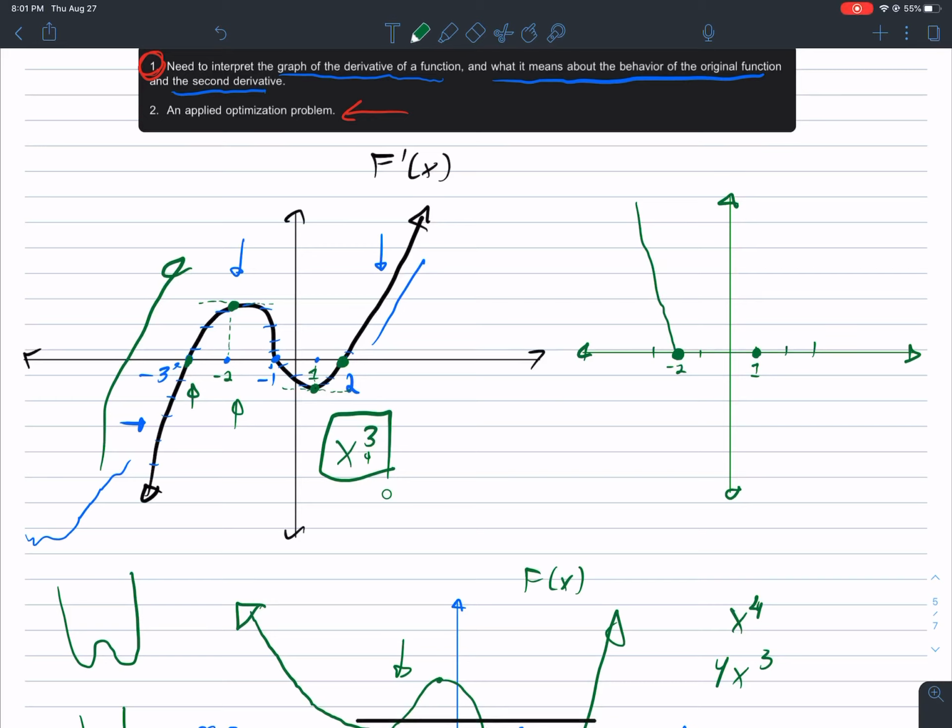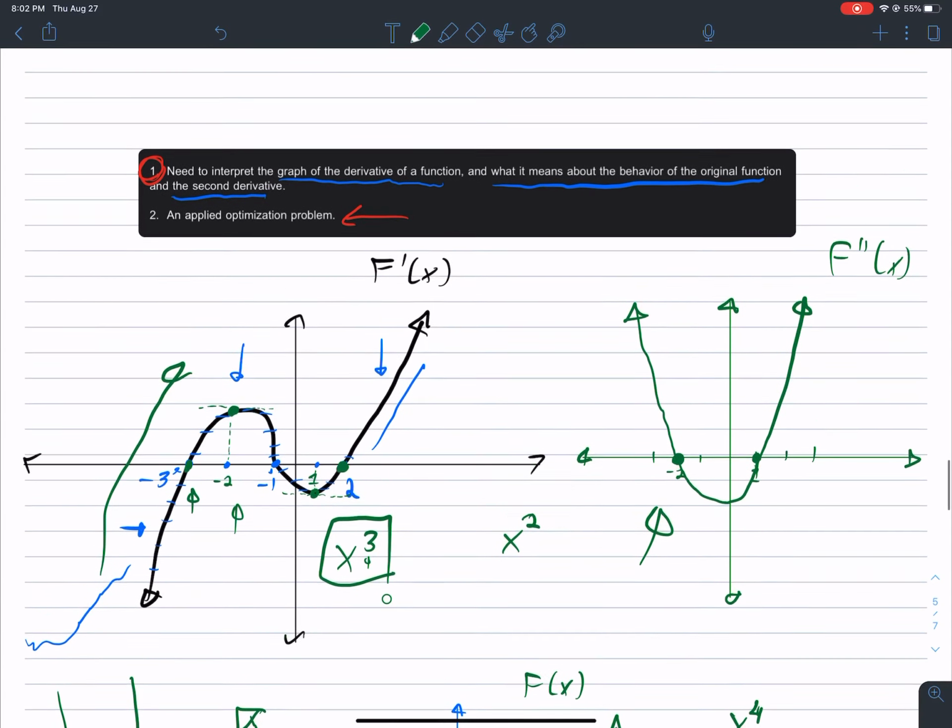Okay? And then once it gets to that -2, it levels off, and then the graph starts going down. So then you know the slope is going to be negative. And then once it gets to that +1 again, it starts going up again, so it's going to be positive. So there, you can draw what the derivative is going to look like. And then you can also check yourself in a way similar to what we did before. Since you know this is a cubic function, if you're taking the derivative, the power rule is going to bring it down a power to a parabola. And look at that. The second derivative, f prime prime of x, is a parabola.